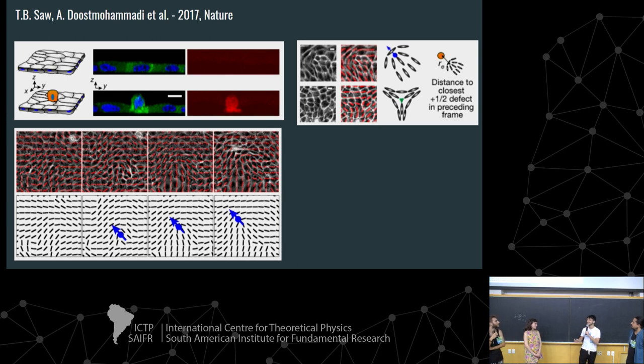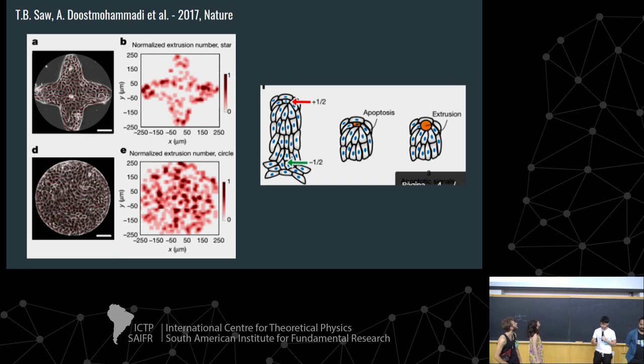They mapped this epithelial monolayer as a nematic liquid crystal, and they correlated the topological defects in this liquid crystal with cell extrusion, in other words, cell death. So they could relate those plus 1/2 topological defects with cell death. They show that where there's a topological defect, there's an increase in pressure on the cell, eventually leading the cells to die in the extrusion.